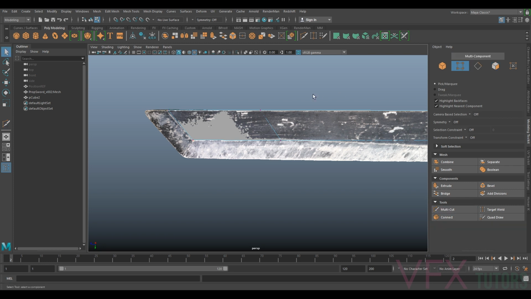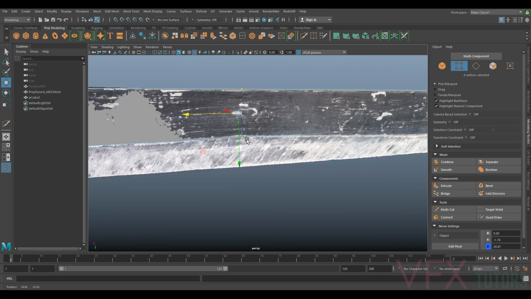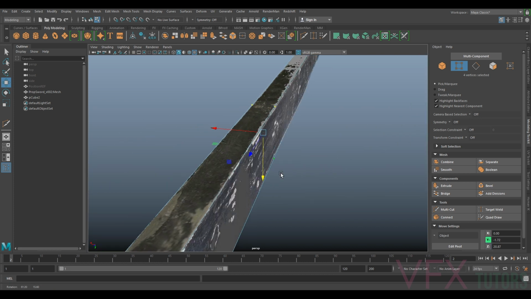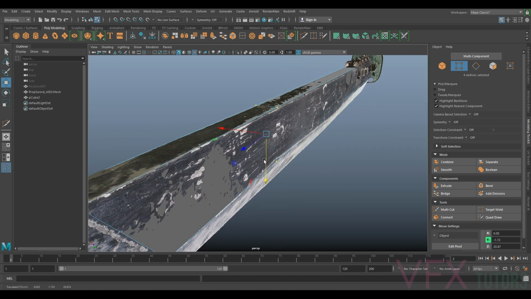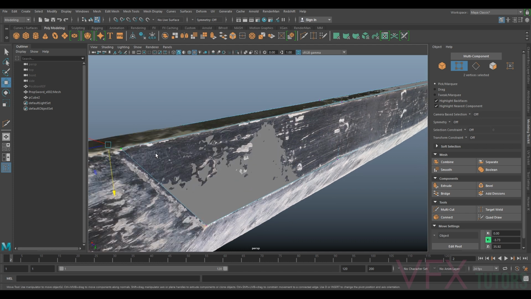So once I've made that edge loop, we can select our vertices, press R, then just scale it in one direction. And this is why it's really nice when you're working in the origin and everything's orientated correctly, because you can use your scale tools to realign things, and it doesn't go at a funny angle. But if you're at a funny angle, you can't really do that, because then it's going to start scaling things oddly. So make sure you get both sides when you do that.